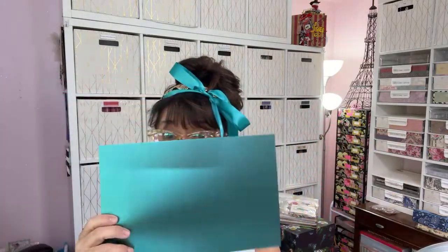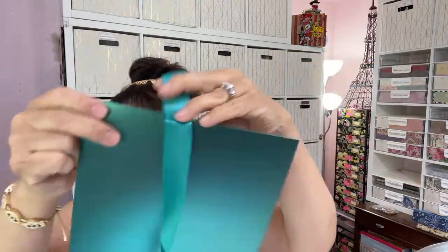It's for our album, okay? But I thought it was so darling. It matches perfectly with the paper. No, we're not working with this paper because that would be horrible mean, because we don't have access to this paper, except for the craft happy people that paid for it early and had their create ticket and all that kind of loveliness. So this is the trellis, instead of the gold, I want to say, this is what we're using. Look at that. It is just so gorgeous. It is absolutely beautiful. I just wanted to show you because it is so pretty. It makes me look good. Look at that. It is the most perfect ribbon color to the paper. It's just gorgeous.